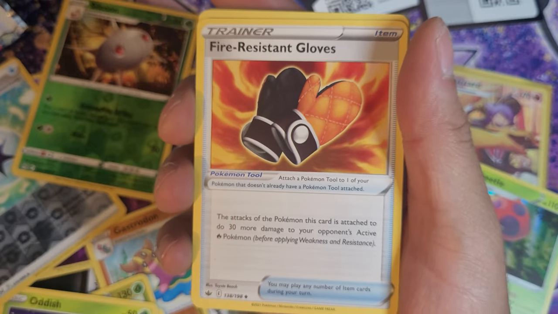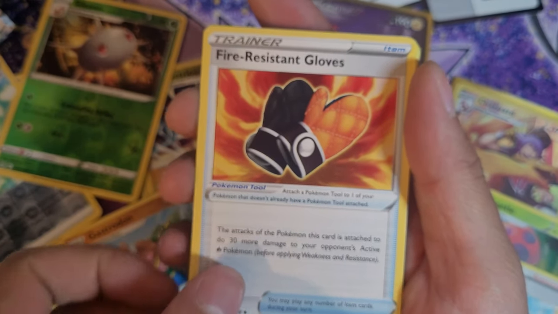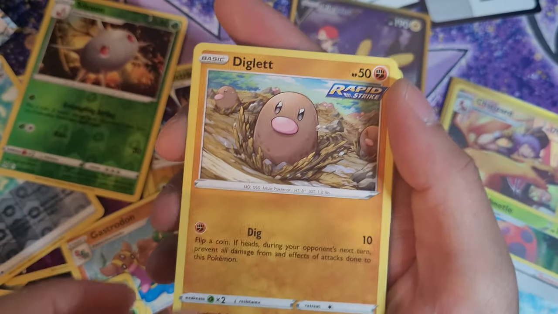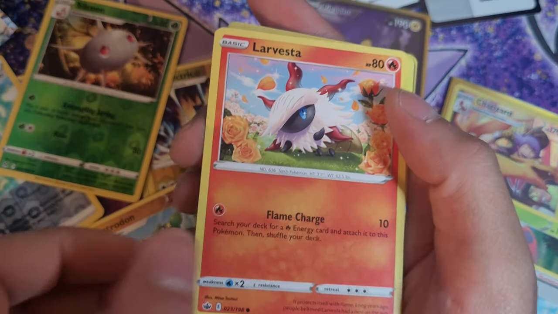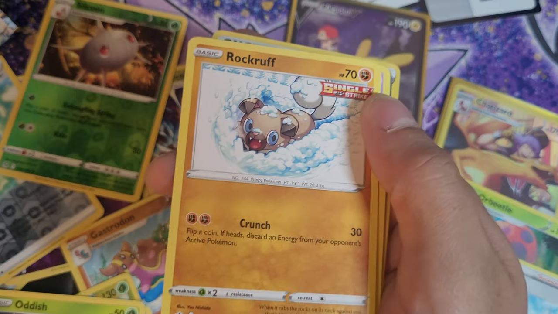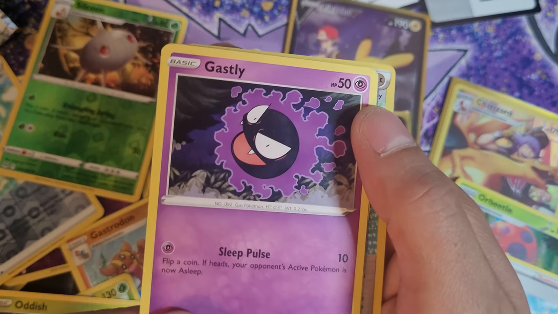Don't start yet. I just need to cough. Oh, fire resistant. Yeah, go. Diglett. Look, he's kind of an animal. Modesta. Yeah. Okay. Rockruff. Uncle, he's just kind of an animal.